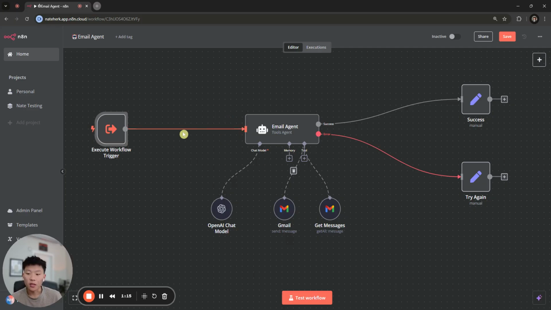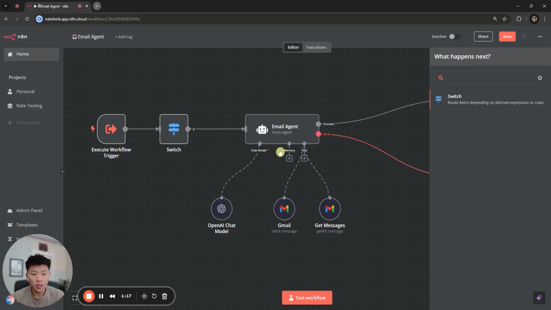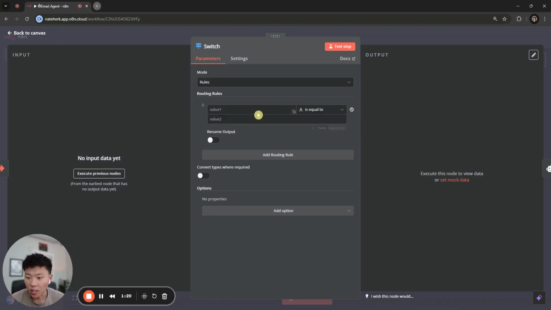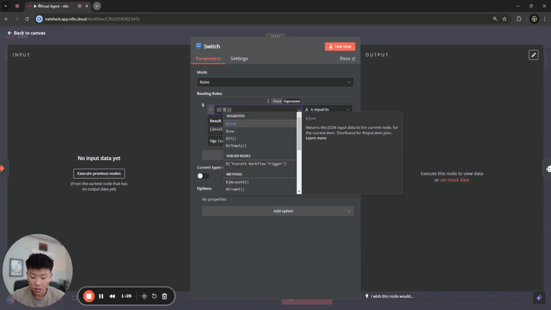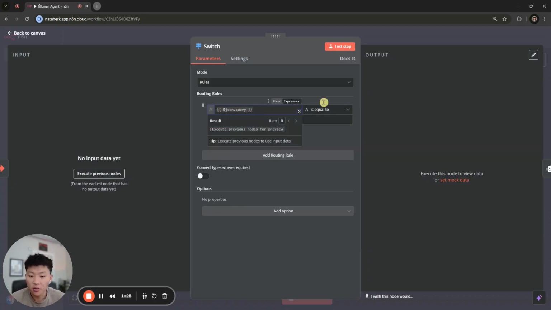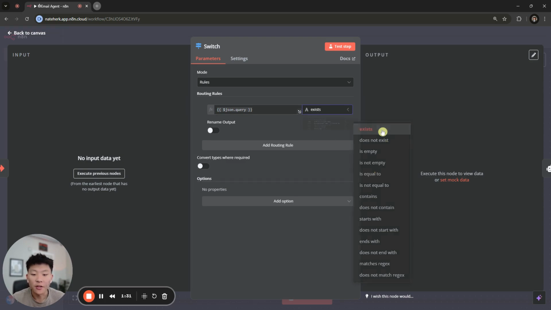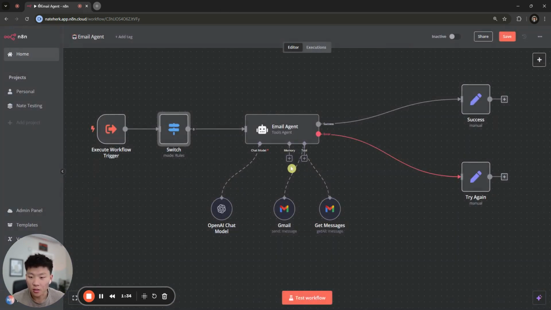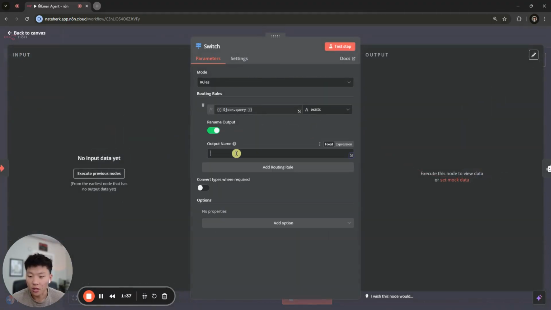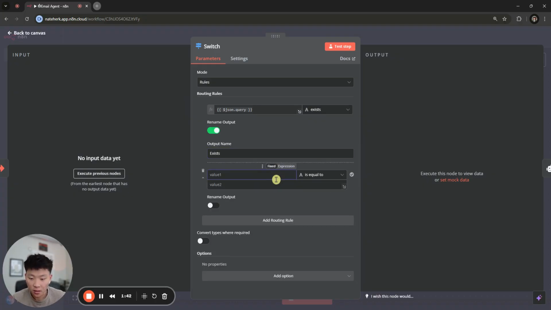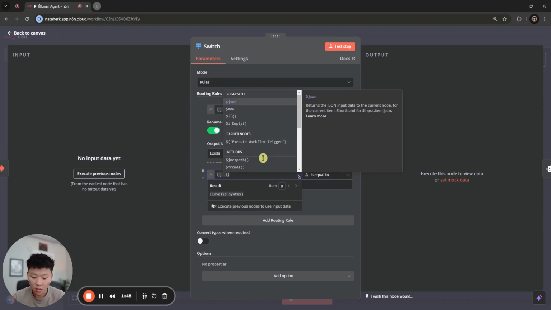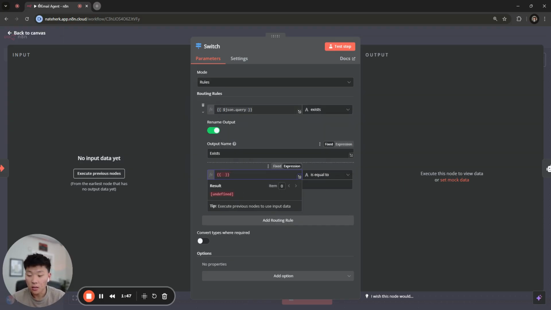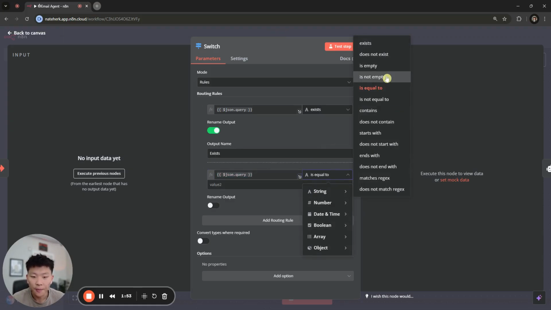So another thing you could do is, right here, if we put a switch route, what comes through here is going to be an expression, and that's going to be JSON.query. So we've got the query coming through. For this case, let's say if it exists, then it's good. So we have that option right here, which for now we'll just call exists. And then we want to add another one that would also be an expression, JSON.query once again. And this one is going to be if the query does not exist.